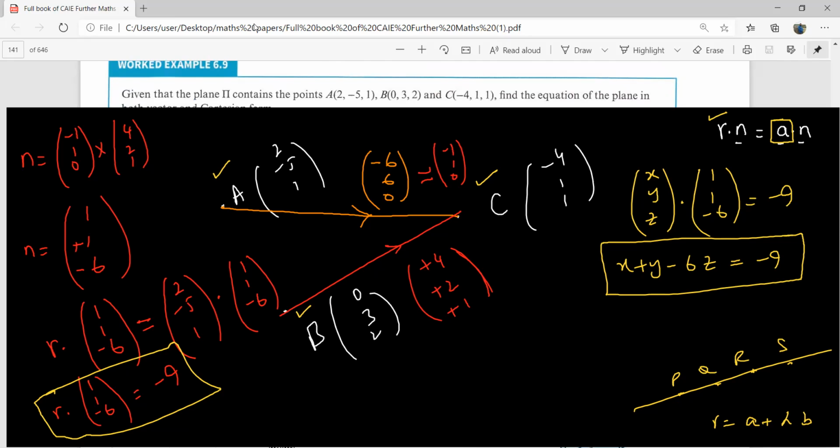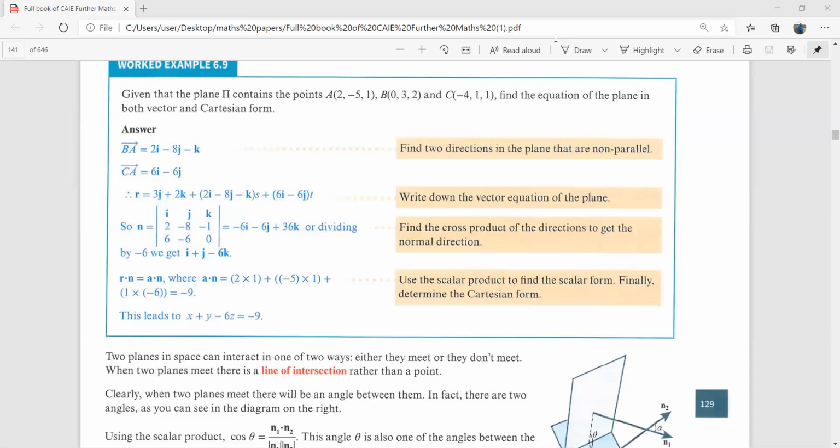Please don't talk about those lines right now. Focus on these planes, the equation of the plane right now. Okay? Okay. Now let us move ahead. So this is the situation where you could have 3 points in the plane and you were supposed to write the equation of the plane. Okay? Now let's move ahead. Sir, I did not understand what you did at the end.